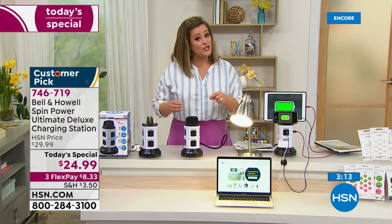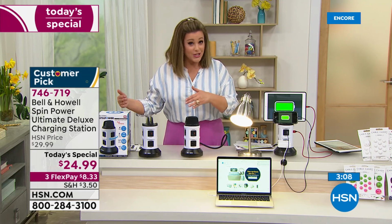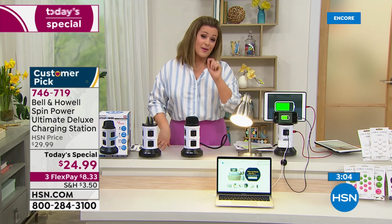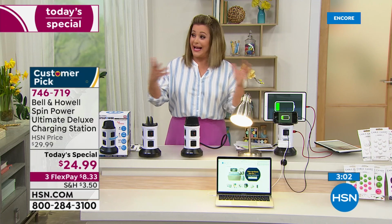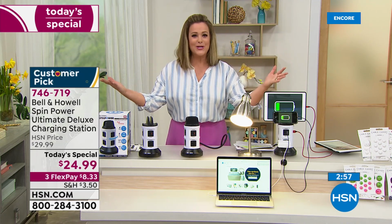Remember, it is surge protection as well, and you could do the research. I could not believe it. If you've bought surge protector power strips a long time ago, you might not have that protection anymore. They expire. I had no idea that they expired. I thought they worked in perpetuity and forever and ever. It's the way it should be.